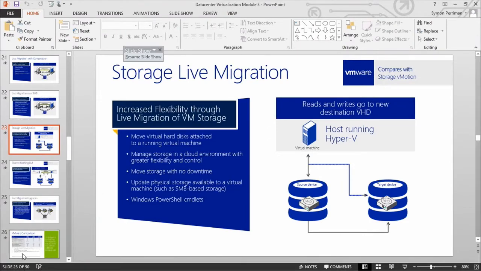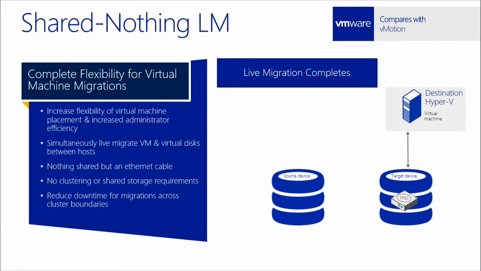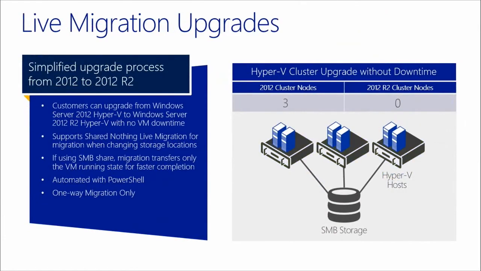Now, as we wrap up our live migration here, let's take a quick look at how we compare to VMware. Oh, but look at that. I missed one of the most important features as well, live migration upgrades. Now, upgrading our host, this is important, right? We want customers to use the latest version, 2012 R2. But we want to make it simple to do an upgrade.